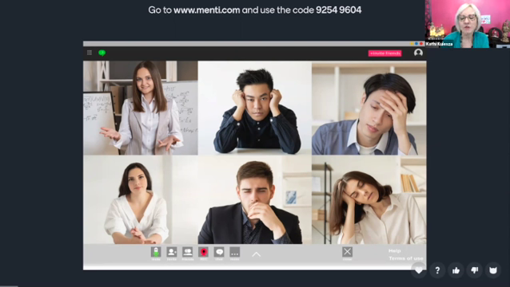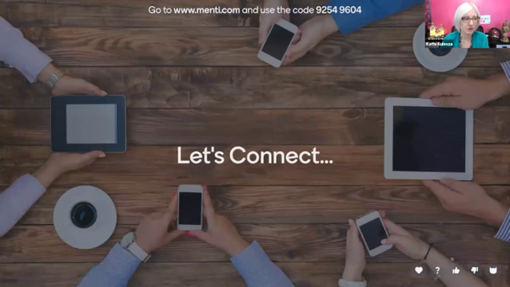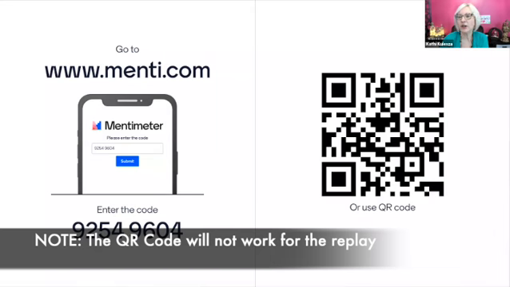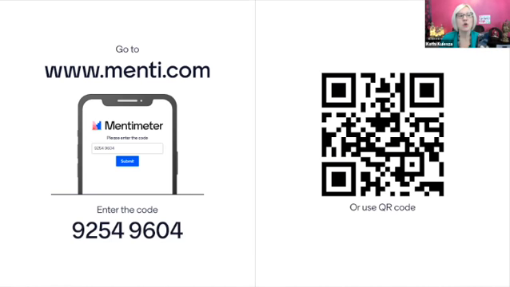So I am going to invite you all to connect with me. There are a couple of ways you can do this. I'm going to share a QR code here on the screen, or you can use a smart device. You will open up a camera. Now I realize if you don't have an iPhone, it's not as easy as it is with an iPhone. You can open up your scanner on your smartphone if you want to use a second device, or you can just open up another browser window.